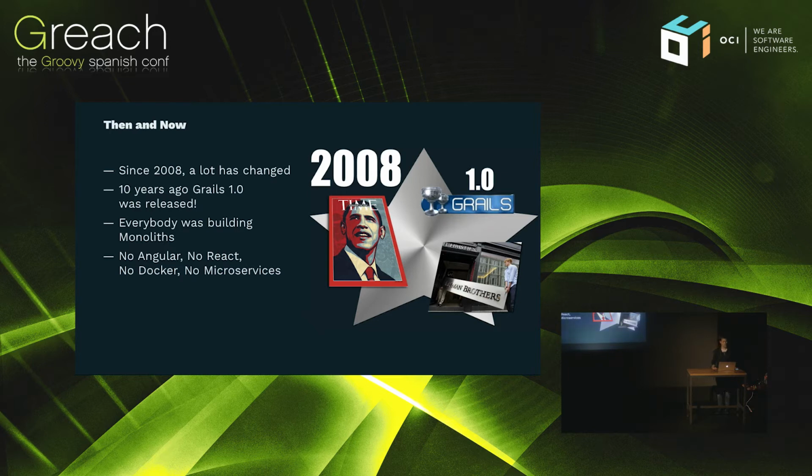Back then, everybody was building what is commonly referred to now as the monolith application, in that it was a big deployable chunk that you typically deployed to traditional servlet containers. There were no things like Angular, things like React, client-side JavaScript frameworks, and so on. Docker, even things like virtualization were in their infancy. There were no microservices as we know them today. So the whole landscape of technology was completely different back then.